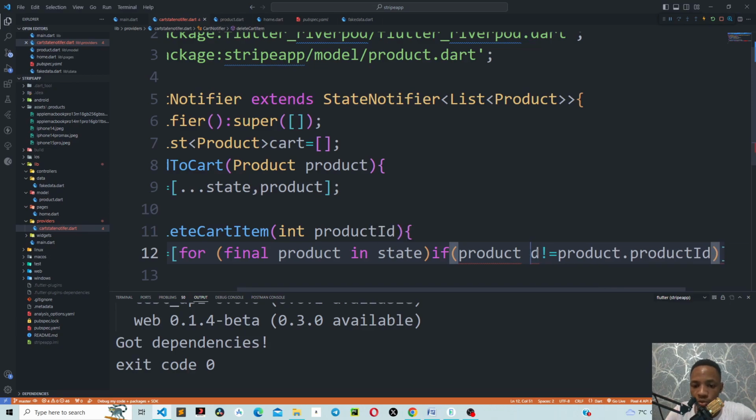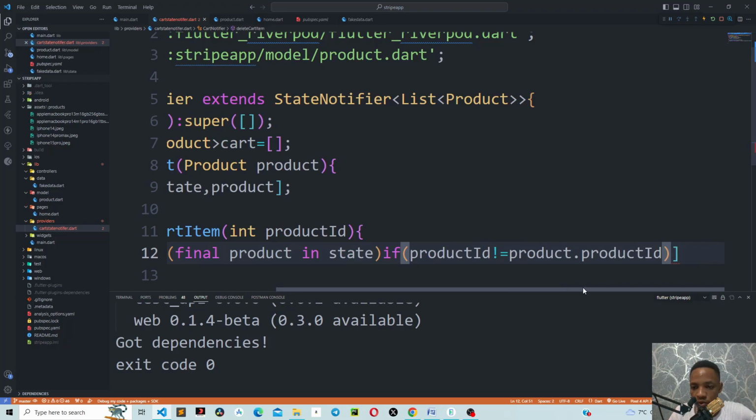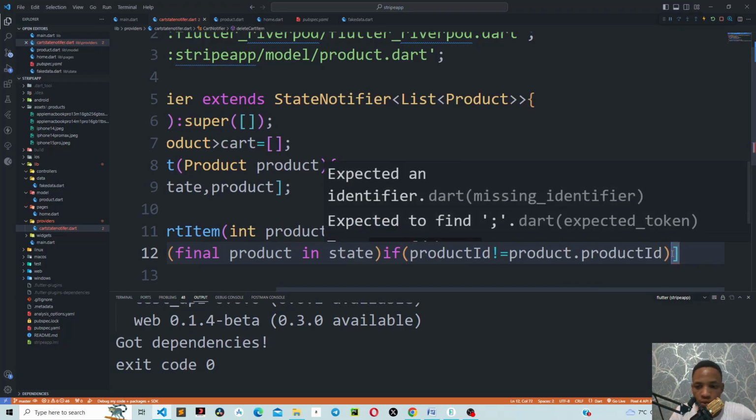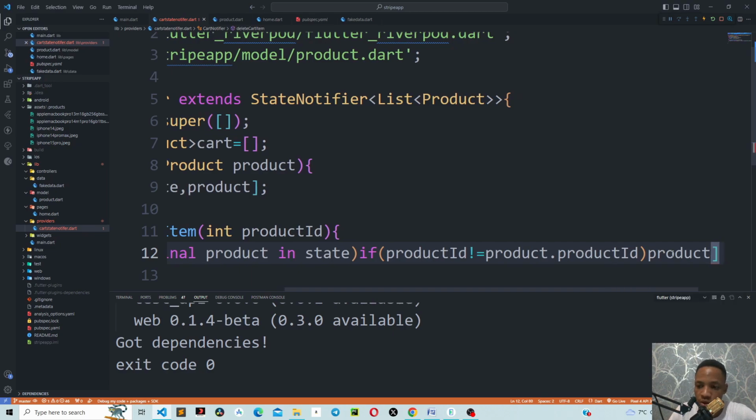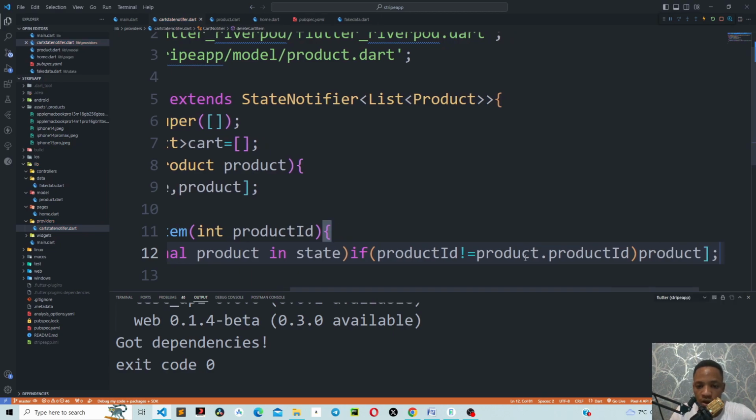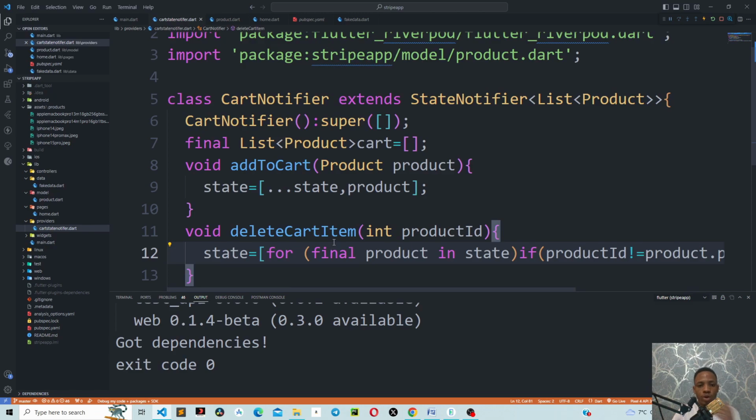So here it's supposed to be product ID. So if it's not equal to the product ID, we are just going to leave it like that, but if it's equal to the product ID, we are just going to remove it. Okay, like this. So now we are done with this part.